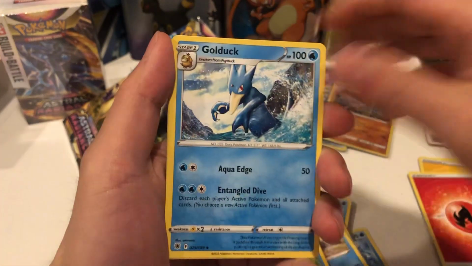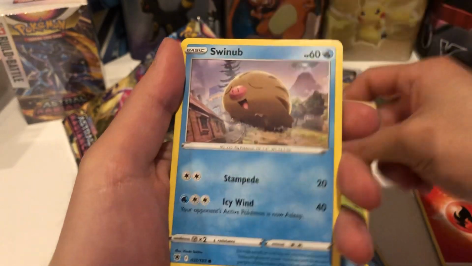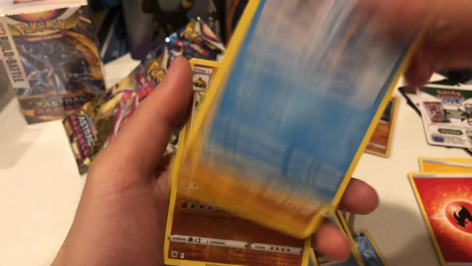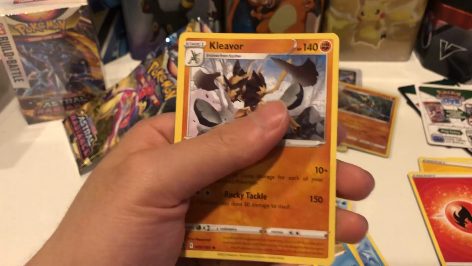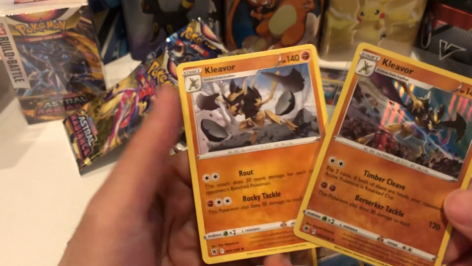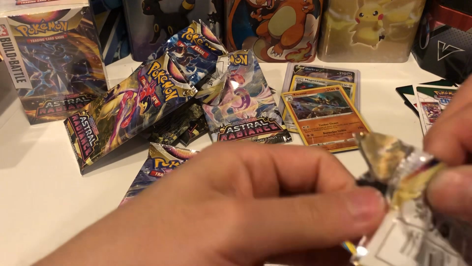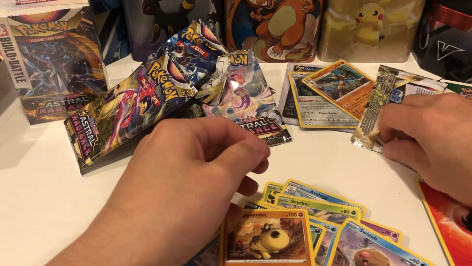Fire Energy. Golduck. Switch card again. We got a Kricketune again. Sandshrew again. Nickit. Petilil. Bergmite. Hippopotas. Hippowdon. Leveling up. And the... Wait, what? Another Kleavor? Got a Kleavor non-holo this time. A little interesting there. Holo rare, non-holo rare action.